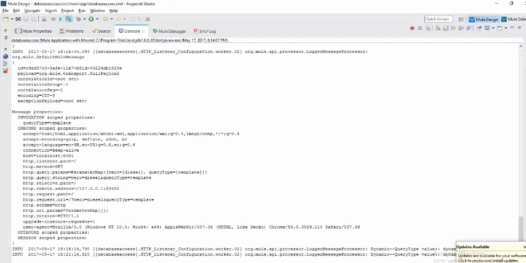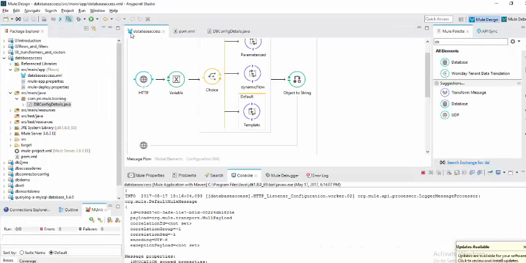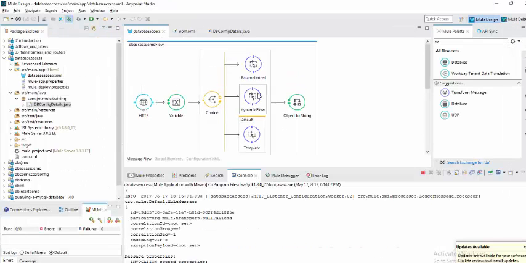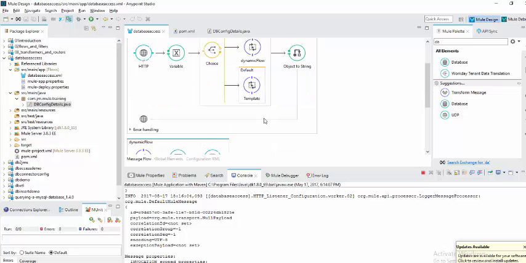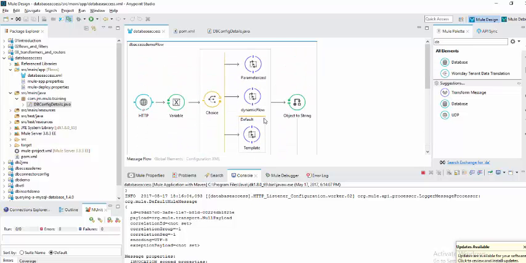So this way you can configure the three query types: parameterized, dynamic and template based queries. And we can connect to two databases using three configuration types. One is directly giving the configuration values, another is Spring Beans, and the third is directly passing the URL.